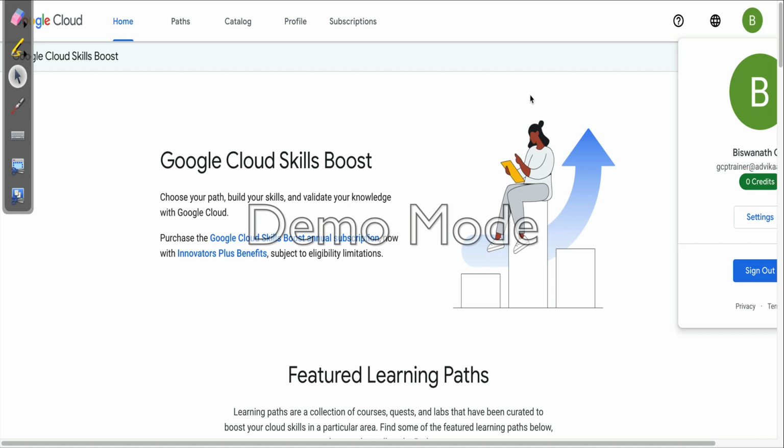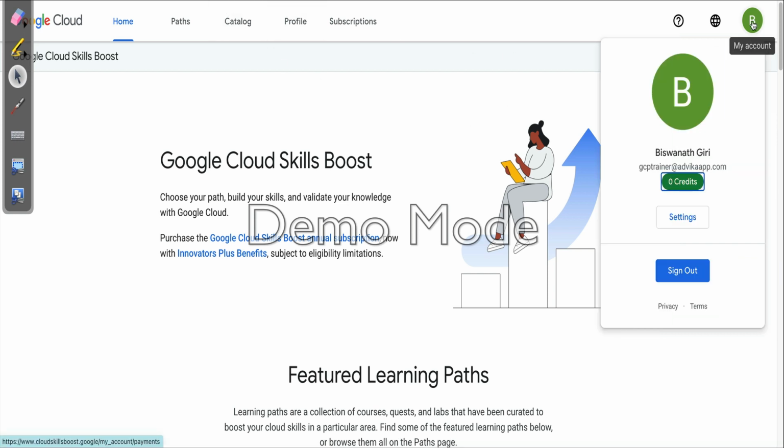So meanwhile, you also do the same thing. Go to the Google Cloud Skill Boost program and log in with your email ID. Okay, I need to open it.